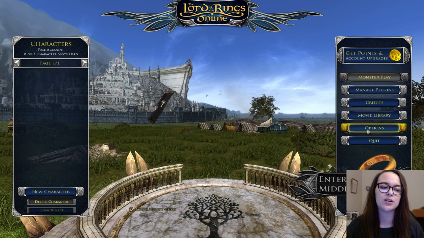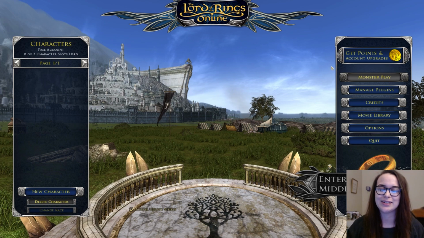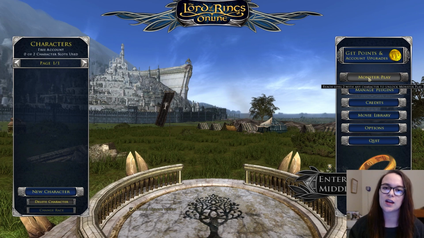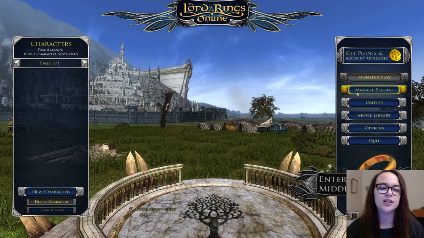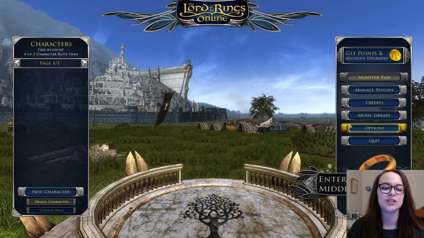But here, that's where you can go ahead and hit options. You can even access the Lotro store as well, though I don't see why you would need to do that right now. You'll also see that Monster Play is grayed out for the time, but that's something that will get introduced to us at a later date. You can also go through some of the credits in the movie library. There's nothing really for you to look at, but those will be important options to talk about in the future.